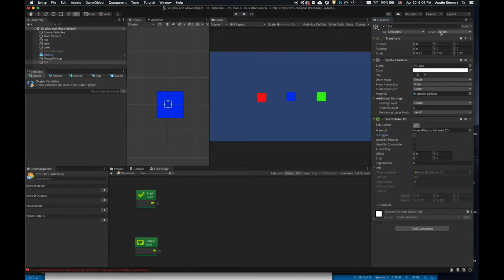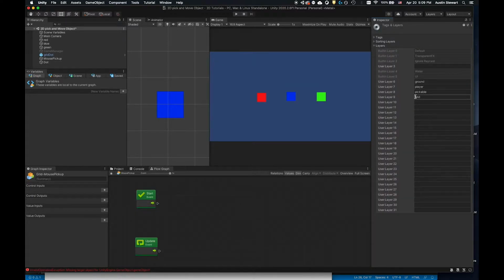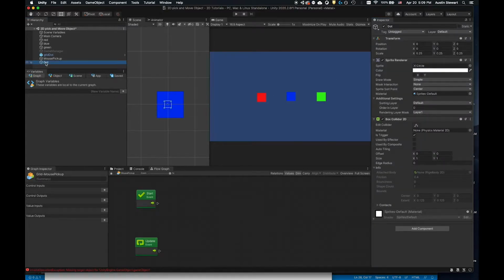It's dot. Now, the other thing I need to do is create a new layer and have this be this layer. So I'm going to click Add Layer. I've already got mine in here, but just go ahead and type in grid. Once you've done that, go back to your dot object and come down to layer and select grid. What this is going to do is allow us to essentially mask off every other object in here so that we know these are grid-based objects, and that's all we're going to be looking for when we're doing the circle overlap with the circle overlap unit. Okay, so we've got that set up.